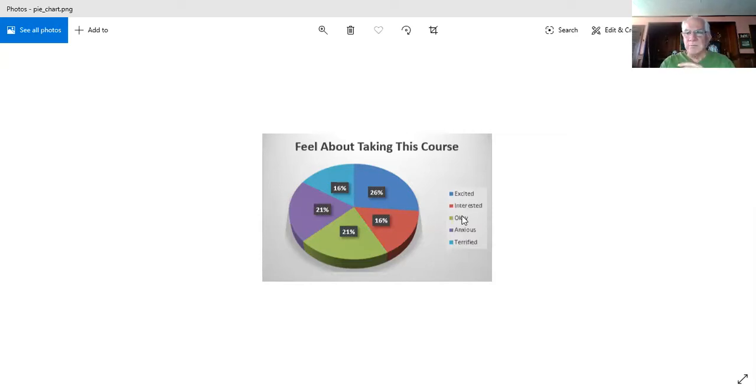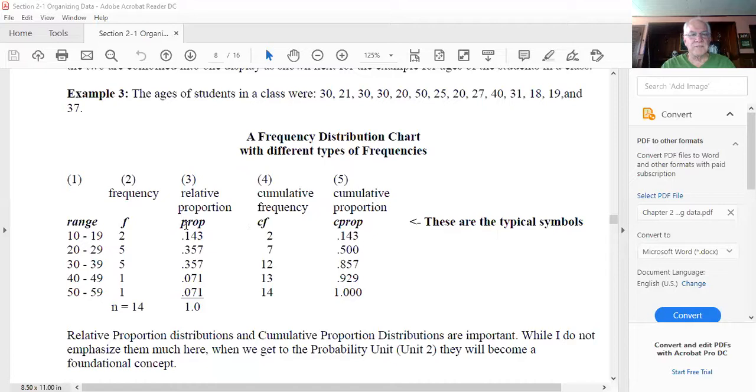It's a place where I use pie charts, pie graphs a lot, where I'm talking about proportions of something. Well, 100% of them are here, but I want you to pay attention to what proportion of people walk into this terrified or anxious, for instance, those two things. That's the part that shows up there. That's why I use it. That's the proportional frequency distribution.